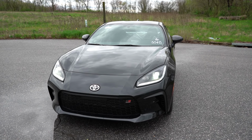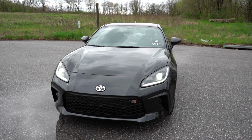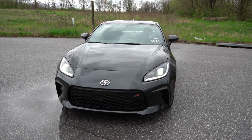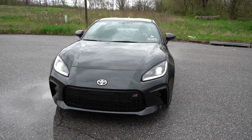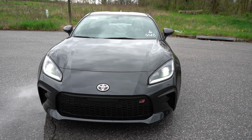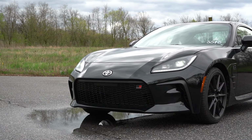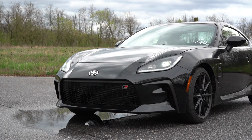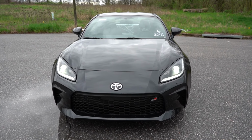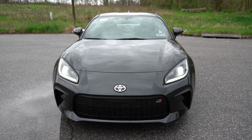But if you were to go with the premium or the Torino edition, you will actually also get adaptive front lighting. So if you're going around a bend at night, the headlights are going to swivel based on the direction of your steering angle, better helping illuminate what is around that bend, so you're less likely to hit an alien or Sasquatch or whatever the case. So I absolutely love that as well. That's something Subaru does a lot, so of course you're going to see it here. Auto leveling also for those two trim levels as well.